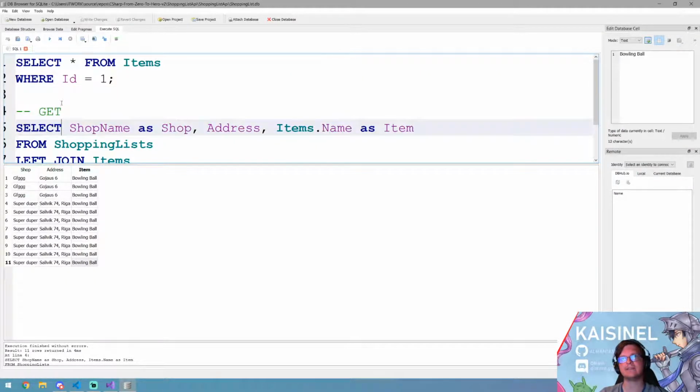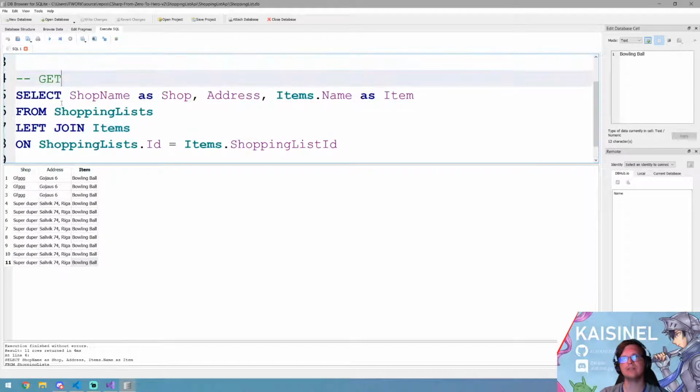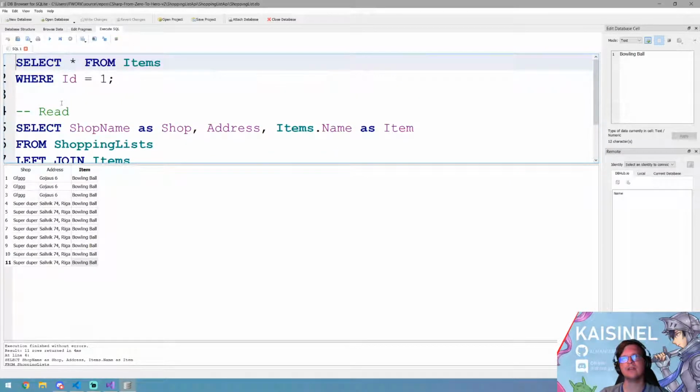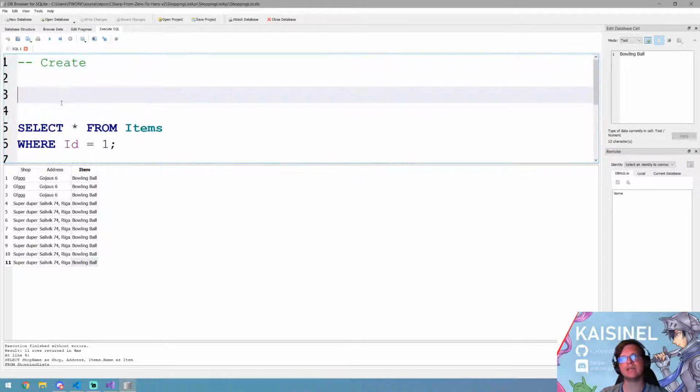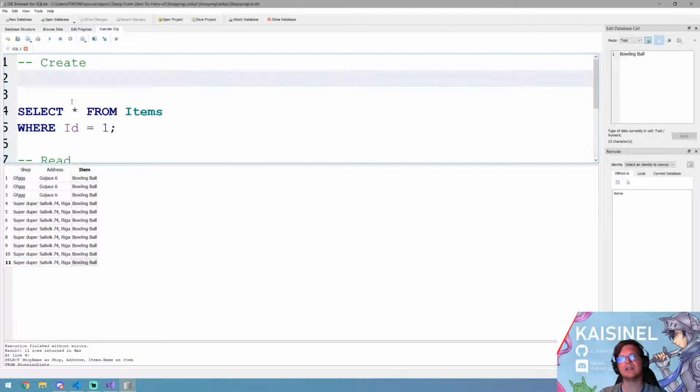So this is a get, or read rather. If we want to create something, and what I'm writing here is a comment, by the way, we can do insert into what table, into, let's say, shopping lists.